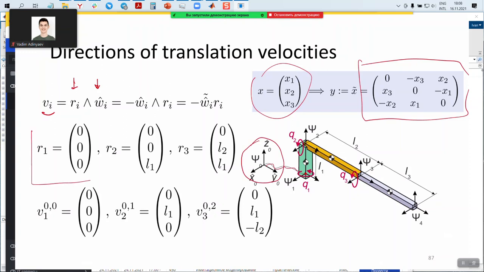So radius vector for the first link equals zeros because there is no displacements in x, y, and z. But for the second link, the second frame, we have a displacement in z, L1. And for the third, as you can see here, we have a displacement in z direction, L1, and we have a displacement in y direction, and we put here L2 and L1. Is it clear? Yes. All right, and in order to get the linear motion, you need to take just multiplication between skew symmetric representation of angular velocity times radius vector, and you get linear components.